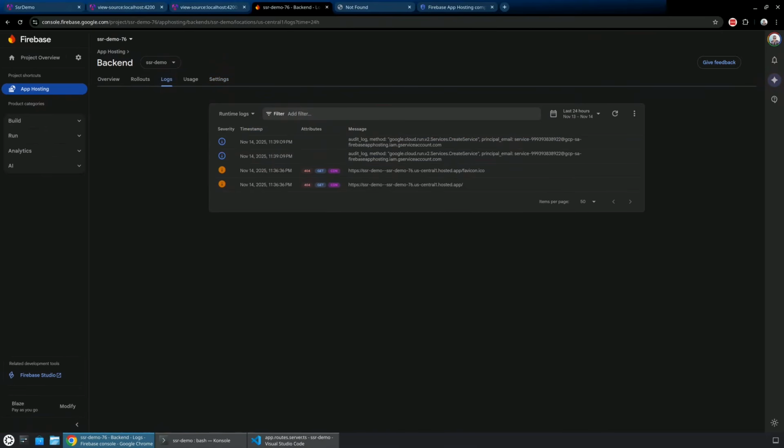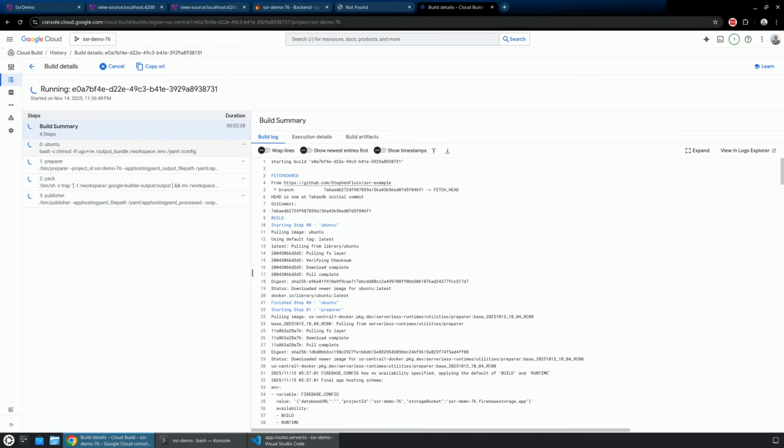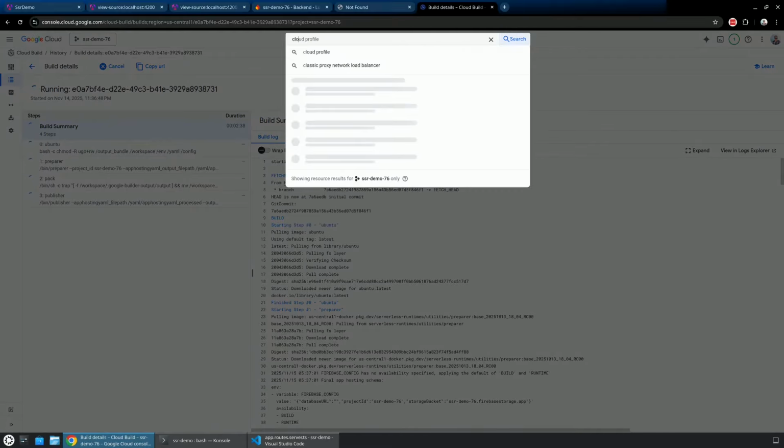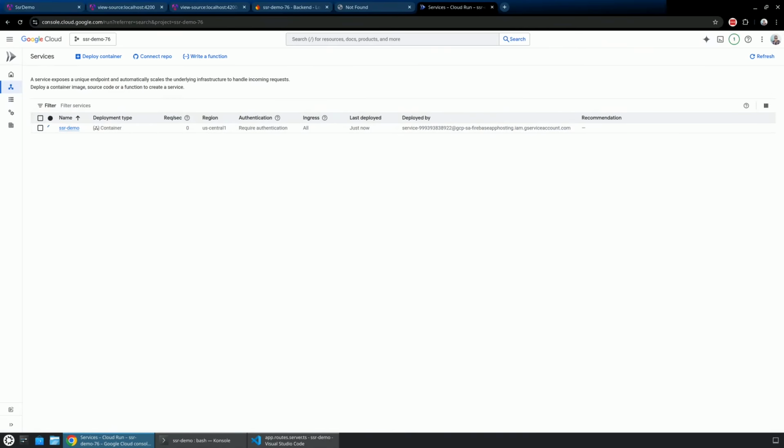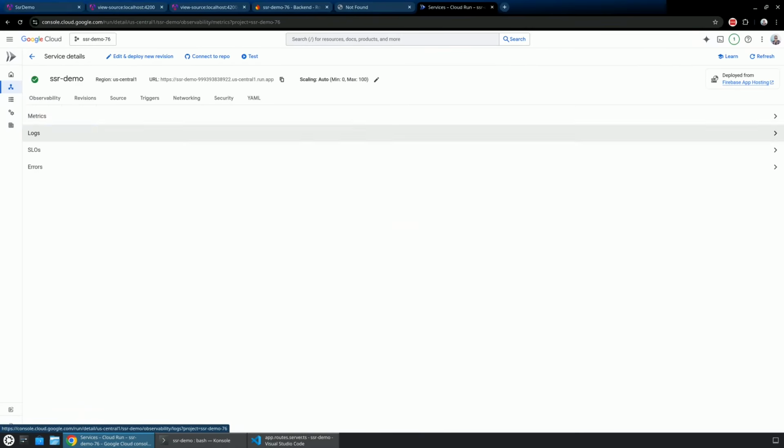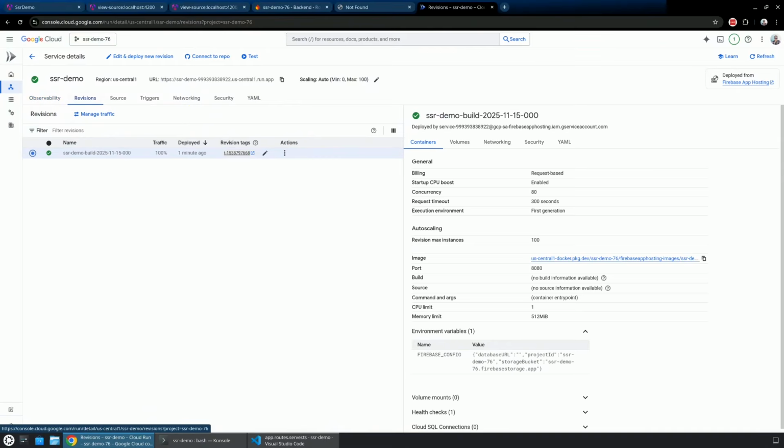If you want to follow along with the process, you can go back to the Google Cloud that we were in, looking at both the Cloud Builds, where you can monitor all the steps of the build, as well as going to Cloud Run to see what's going on with the actual running of the application. So one of the nice things about Cloud Run, which is being used under the hood by App Hosting within Firebase, is that it's actually doing true rollouts where you can look at different revisions of your application and it will move it from 0% traffic out to another revision with 100% traffic. And so you can actually do things like roll out the new version of your application to 10% of your users or 20% of users. So there's a lot of very advanced things you can do here.